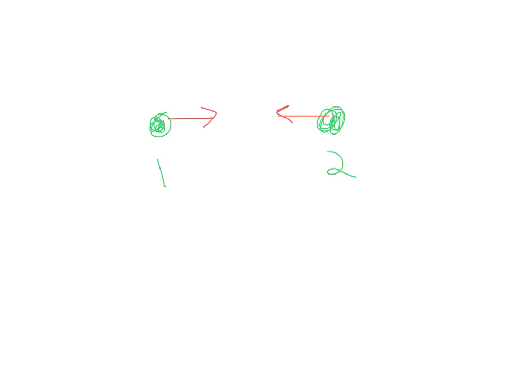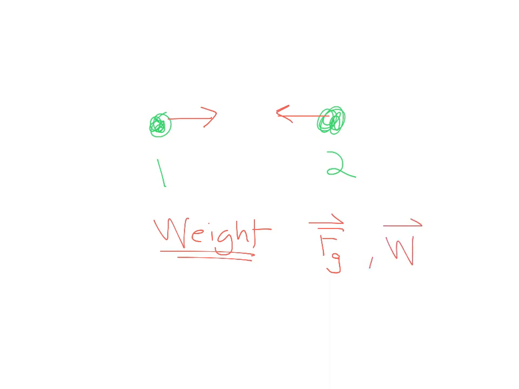So the term weight of an object, we hear this term colloquially. You'll see this represented by F sub g because it stands for the force due to gravity. Sometimes people will write it as a W. But the weight of an object is the net gravitational force acting on an object. And again, since the Earth has so much larger a mass than anything else around it, we usually think of the weight as the force of gravity on a particular object due to the Earth.